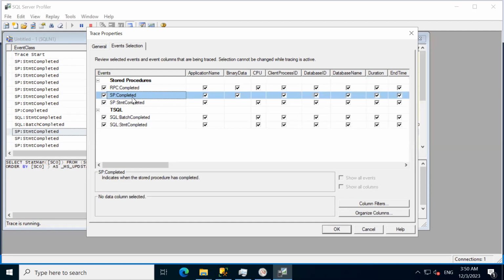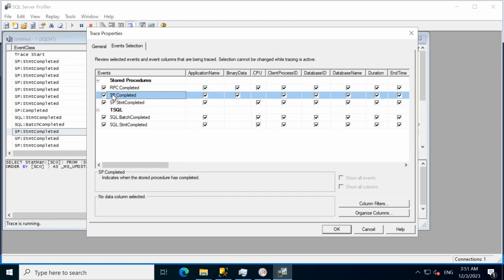For sure, if someone asks you to run a trace where he wants to see which stored procedures got executed throughout the day, then you can choose only this event, not other events. It depends upon the client's requirement. If the client just wants a list of stored procedure names that get executed during a day, then I can choose SP completed. It will give you the stored procedures that got executed throughout the day with their relevant names.